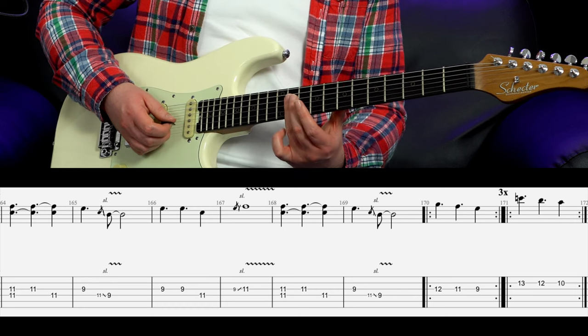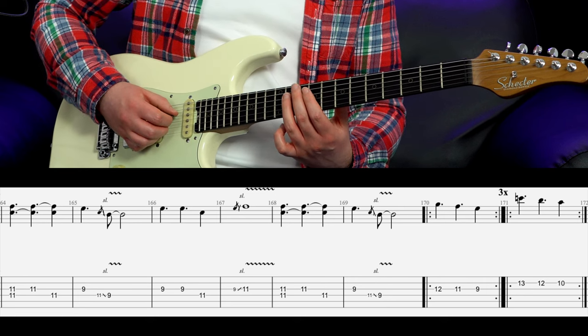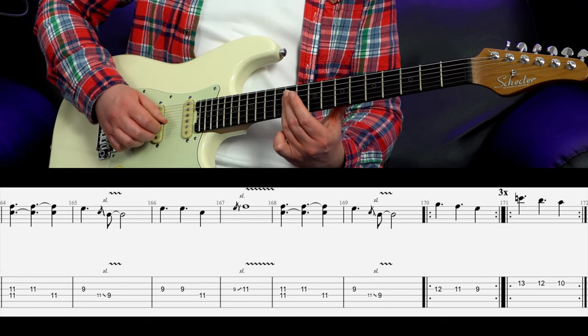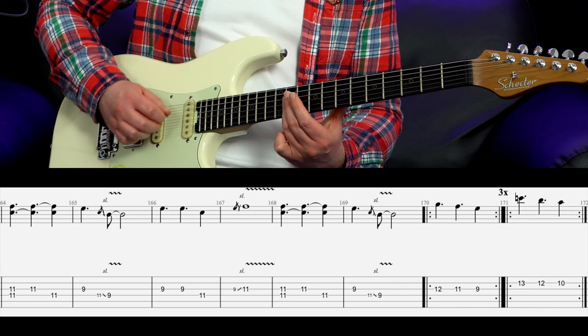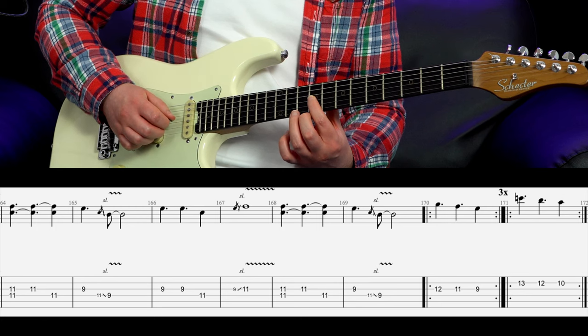Another dotted crotchet. We're then going to play the 11th fret on the 4th string again. But this is just going to be for a crotchet. So we get 1 and 2 and 3 and 4 and. We're then going to go to the 9th fret on the 3rd string with our 1st finger.